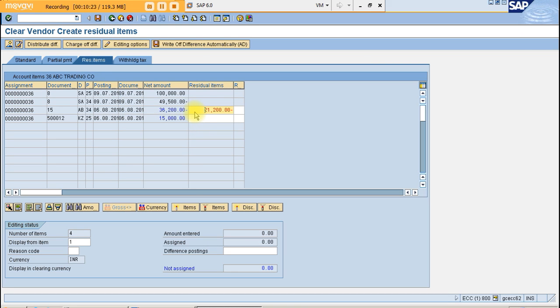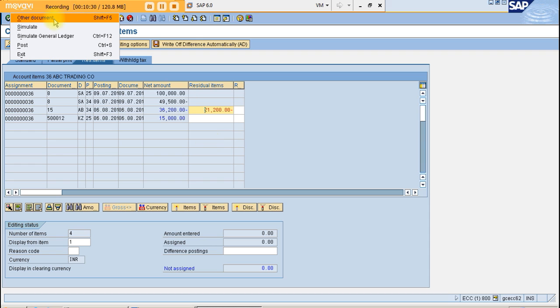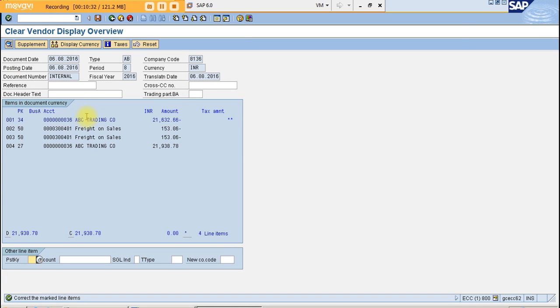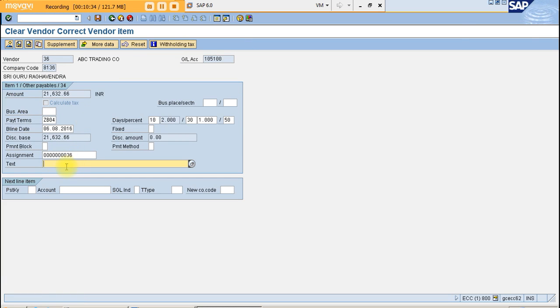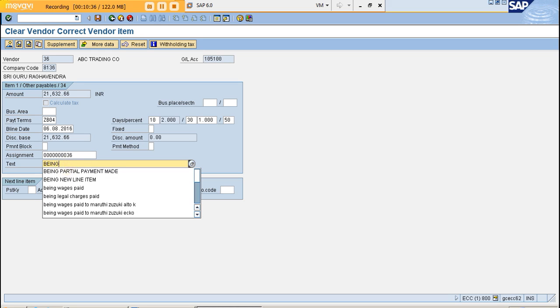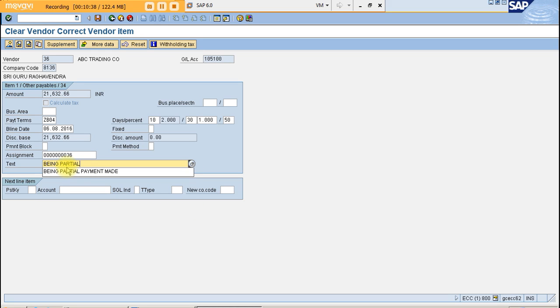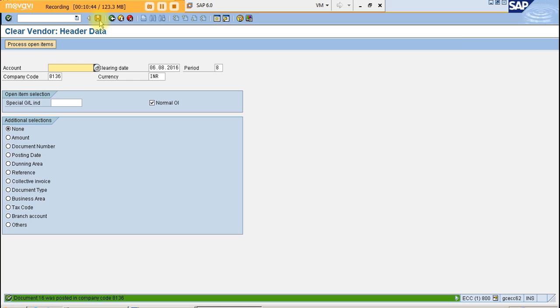I'll click on this. So 21,200 rupees we have to pay. Then simulate, double click, partial payment adjusted. Click on save.